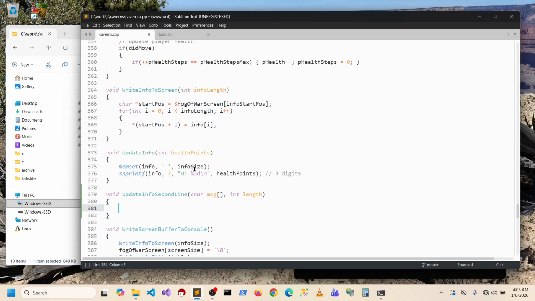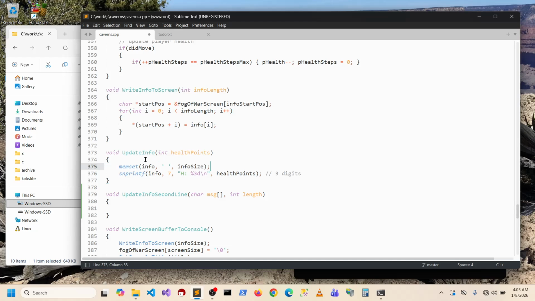This is overwriting everything here, the whole info size. That's why you didn't see that when we fixed the boundary issue where the walls were appearing on the other side of the screen. This is why, because we were overwriting that info section, because it was bad on the up direction. I suspected this. That was the only reason it could have been.